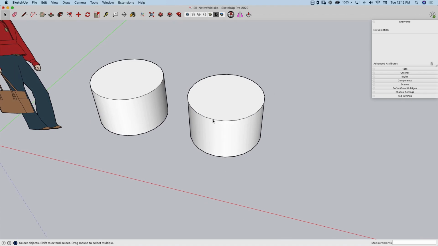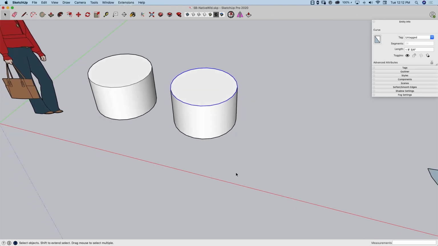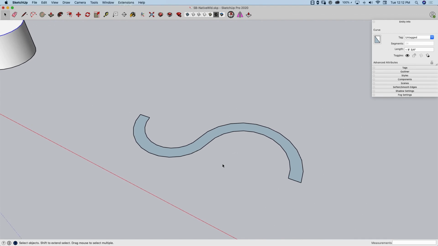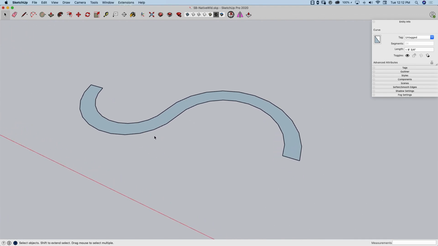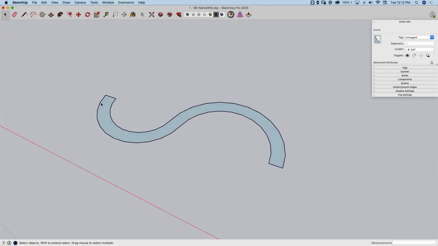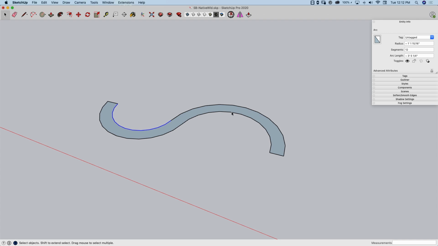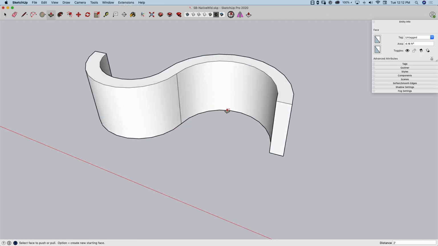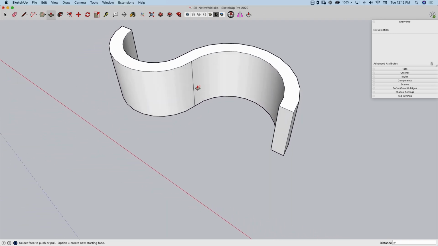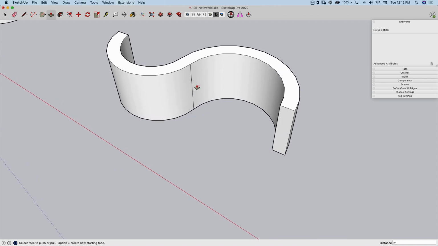So just to touch on that, when I right click and I see that weld, that is the only way to get to it. Let's go look over here at some geometry, and we're going to look at some different ways we could actually pull that command up. So right here I have an arc, and then I have a second arc. So backside's the same thing, an arc and an arc. See, they're all arcs. Because they're continuous pieces, they're arcs, when I push pull this, I'm going to see this nice smooth space right here. The only spot I get a line is right here where the two meet.